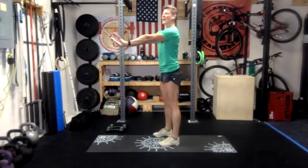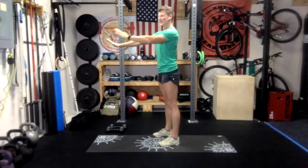Good tall plank. And then tap those shoulders. Nice and light and easy. Keep that body hollowed out. Good. Feel space between your shoulder blades. So really pushing that floor away, making sure you've got a strong, active shoulder there. Squeeze your glutes, tuck that rib cage in. Good. 3, 2, 1, take a break.